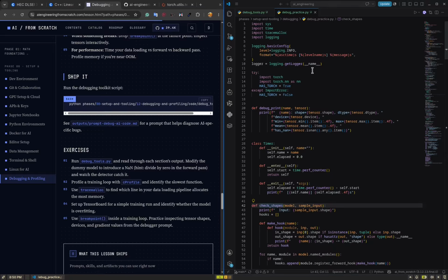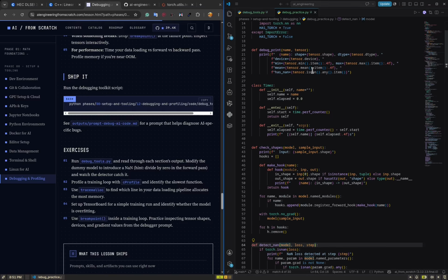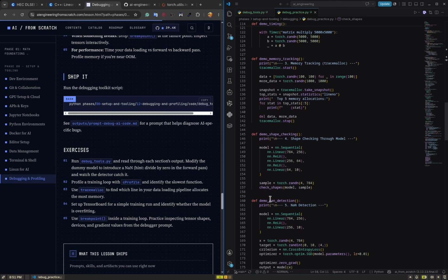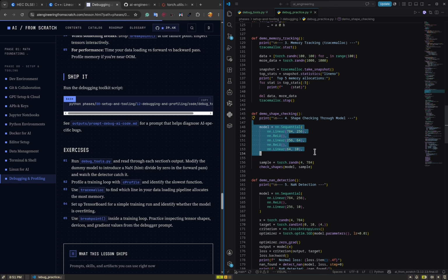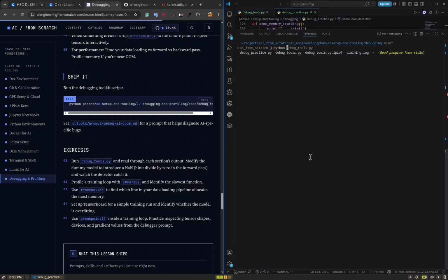It's there. Okay, I don't understand this one. Let's go to the model. Where is the dummy model? Okay, here it is. Checking shape checklist for the model. This is the NaN detection. I found it. First, let me run it properly.